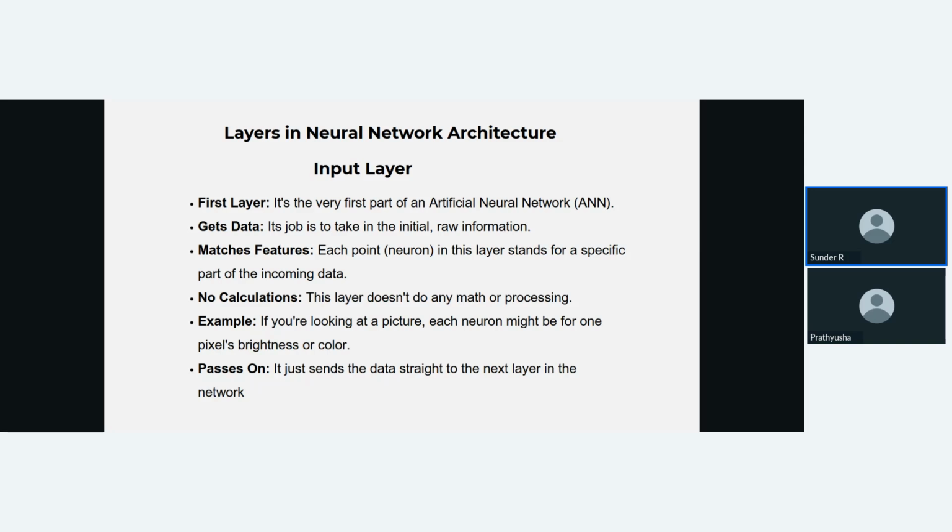And if you see, each neuron you can consider. It is not like you will have only 5 neurons or 10 neurons. Here, neurons are nothing but the raw information, the pixels in the case of an image. Each neuron will have a specific data. Let's consider you have 10 features in your data, like 10 pixels. Say you have a picture of size 10 pixels in width and 10 in length. Then you're going to have 100 neurons, and each of these 100 neurons will have a specific value for each pixel.